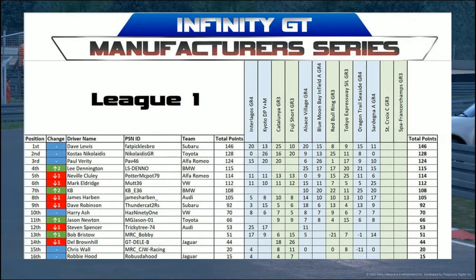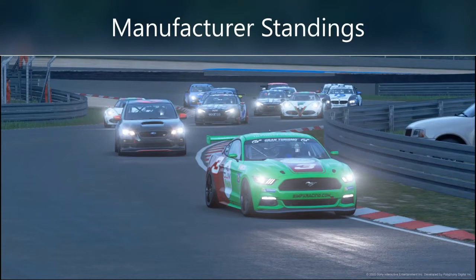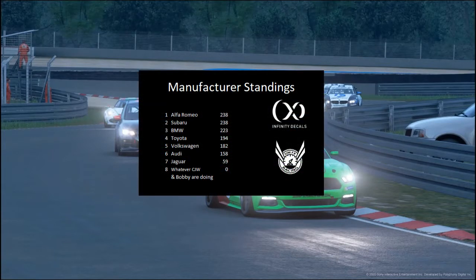It's pretty much static at the top with Pickles, Nicolaitis and Pav maintaining the top 3 spots, although they have had bad weeks, so it's all sort of closed up a little bit. A couple of other movers in there as well. In terms of the manufacturers, this is where it gets interesting. So Alfa and Subaru joint top on 238 points. BMW all the way up there, 223. They can still win this thing. Right at the bottom, whatever me and Bobby are doing, we've had all our points stripped off for being idiots, but hey, we've had fun.